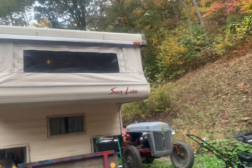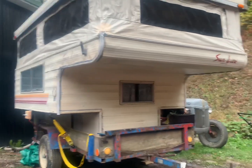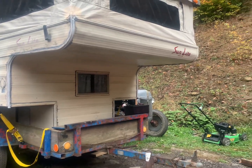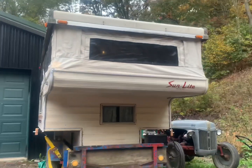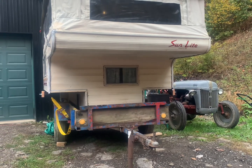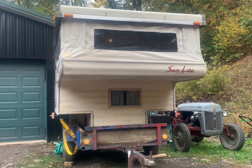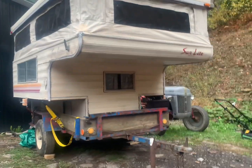I just want to do a little video on this camper I just picked up almost 2 weeks ago. Yeah, 2 weeks ago today actually. It's an '88 Sunlight Skyhawk. I believe it's made for a half-ton pickup, or even smaller, maybe like a Tacoma or Ranger size, because it only weighs like 1,300 pounds, wet weight with water and propane and everything, and it's very narrow.